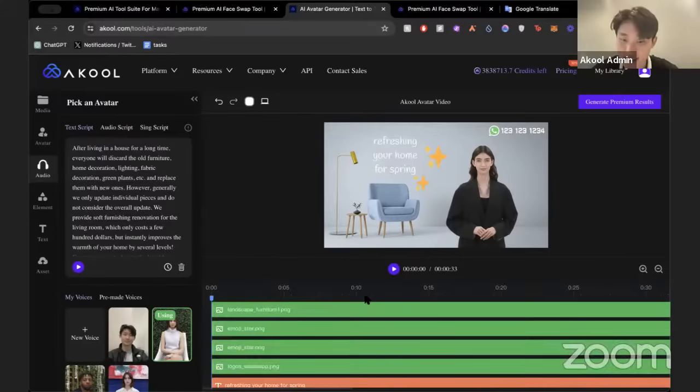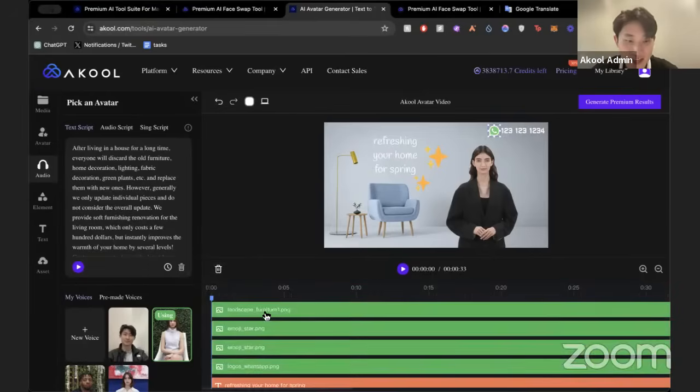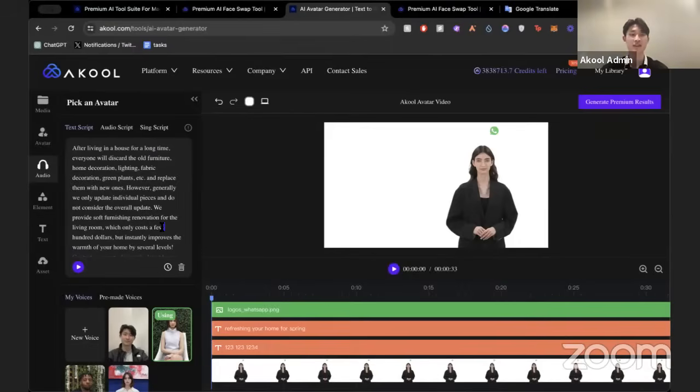So as you can see, you can individually click on everything in the video. For example, there's music, and you can delete it, and you can move it. So that way, when it's playing, it'll show up later. So you can customize it, which is so nice. But I don't want any of these, so I can just delete all of them. From here, you can just type in whatever you wanted to say. But let's go over an example.